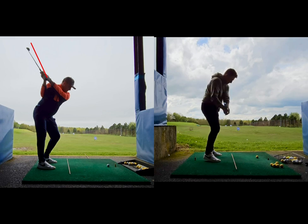Okay? Really, really good. Let's see what it looks like with you hitting a ball. How does it look with you hitting a ball? So next time you go to hit balls, record it, send it to me. Let's have a look.